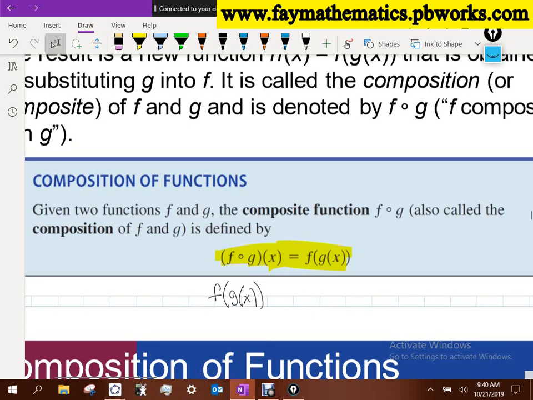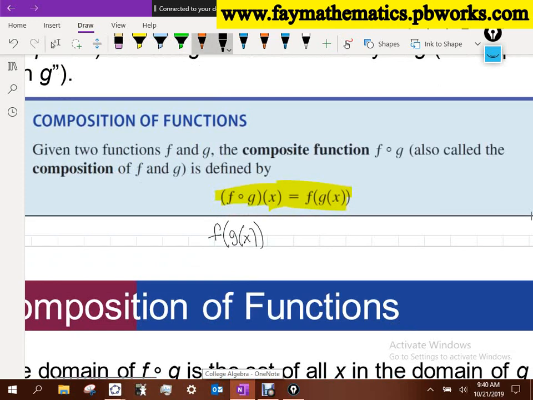Now you might say, well, that's not necessary. I understand what's going on, and that's fine. But I think the issue for a lot of people comes when they start seeing something like this: f composed of g, composed of h, composed of w, of x. And then they start thinking, what in the world is going on here?